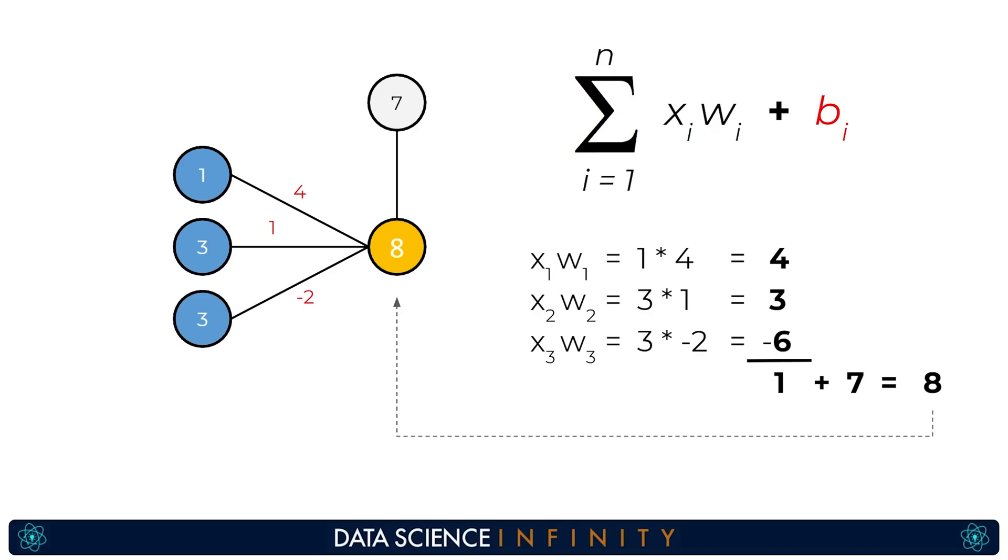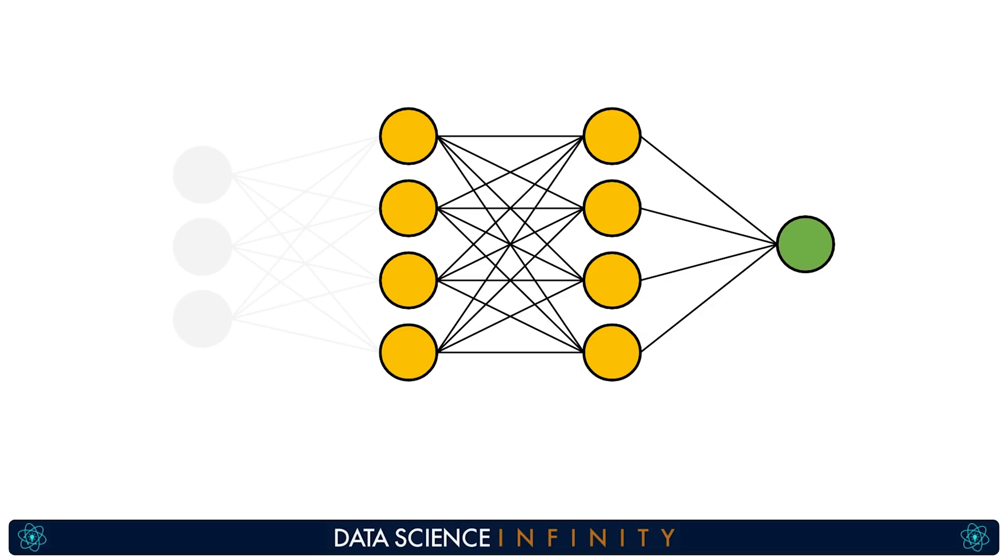Now as I mentioned before there is still one more important thing to do before we pass any of this information onto the neurons in a subsequent layer and that is to apply this thing called an activation function and we will discuss that in the next tutorial. For now however I am happy to say that you now know a huge part of the mathematics behind how information is passed through a neural network so well done on that. And it is worth reiterating one more time that while we've just shown this for one neuron here this very same process would take place for every neuron in our network that was receiving information from neurons in the previous layer.